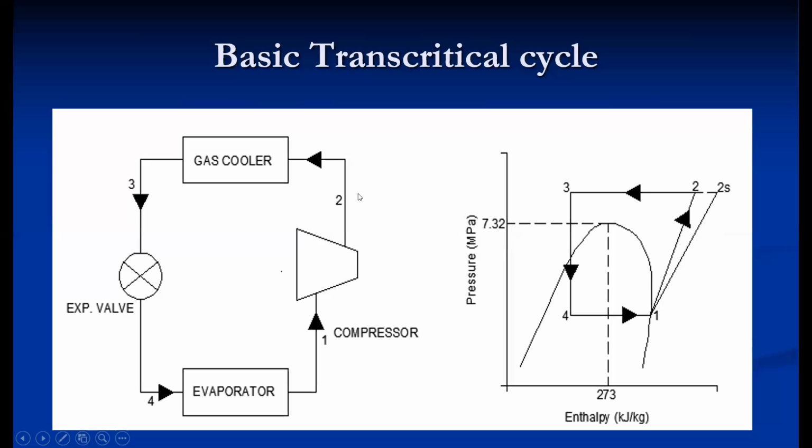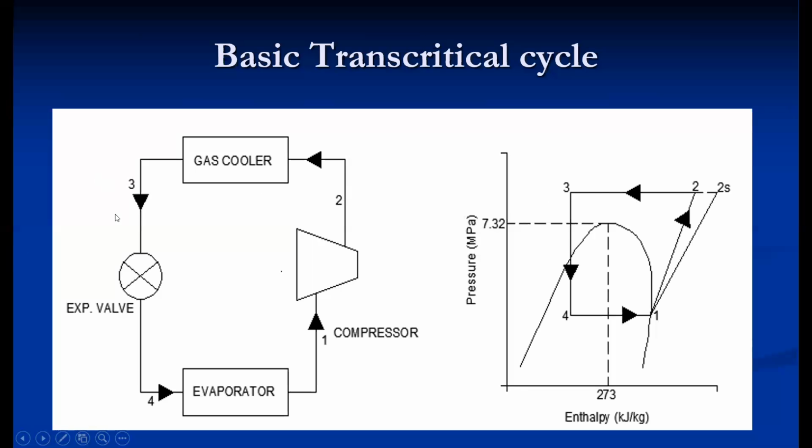At point 2, the refrigerant is a superheated high pressure refrigerant. Then it enters the heat exchanger. In a conventional system, this heat exchanger is called a gas condenser because the condensation process occurs there. But here the condensation process doesn't occur. That's why this particular heat exchanger is called a gas cooler. So 2 to 3, during this process, the gas is being cooled isobarically. At point 3, it's a slightly lower temperature gas, but still at high pressure.